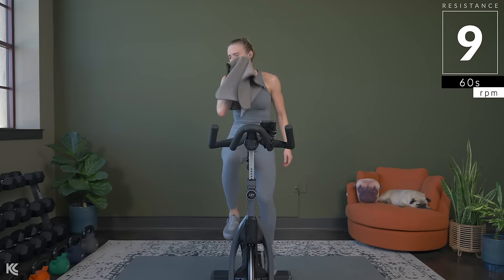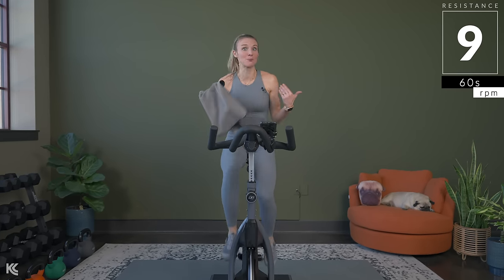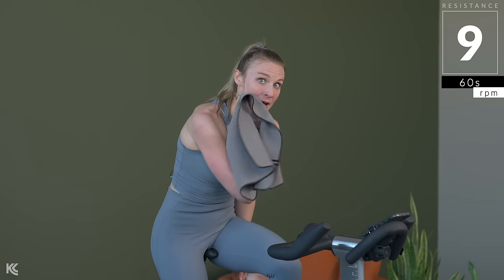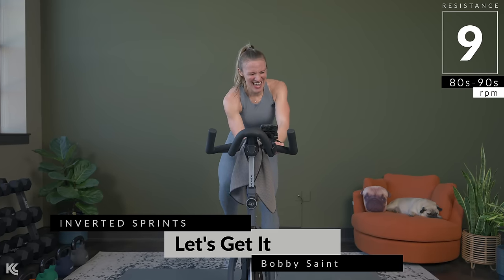Push and pull. Now I really want you to bring your focus into speed work today. This is a team sprint ride. Maybe you're not on team sprint. You are today. And I know you got it in you. 20 minutes, that's it. Find seven.